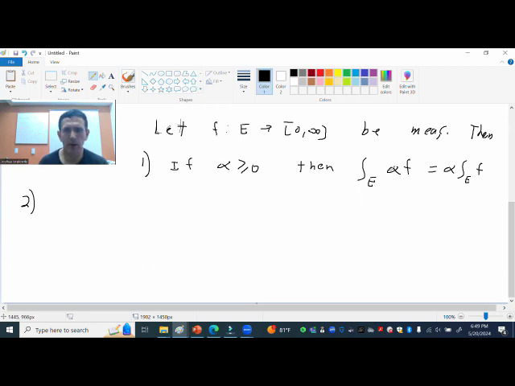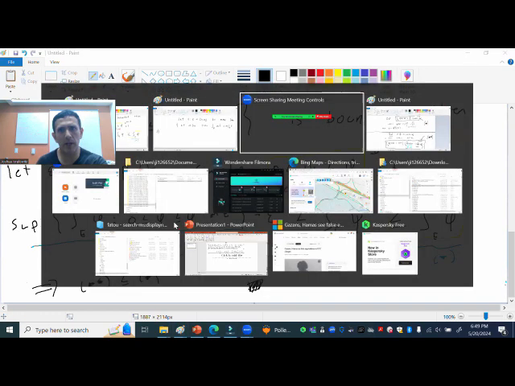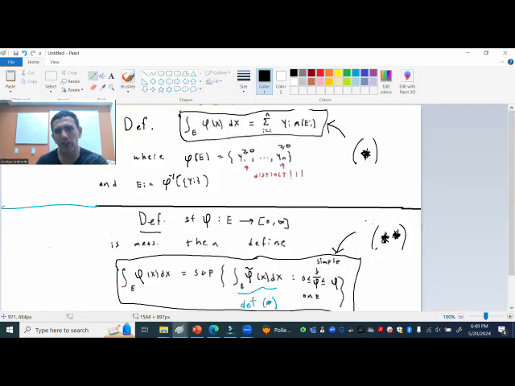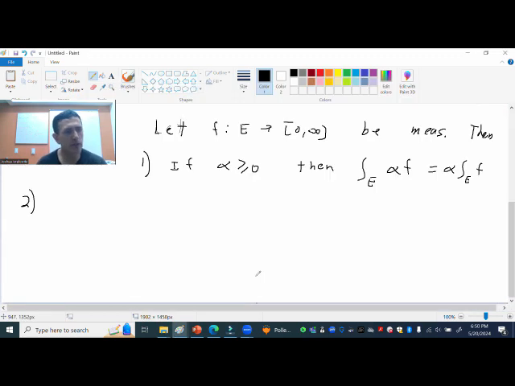As I mentioned before, I'm not going to prove additivity of the integral in general. It's much easier to prove the monotone convergence theorem, and then use the monotone convergence theorem to prove that integration is additive in general. That's just a much more efficient way of doing things. You could just use this definition here to prove additivity, but it's a pain, and why bother? Let's be efficient here.